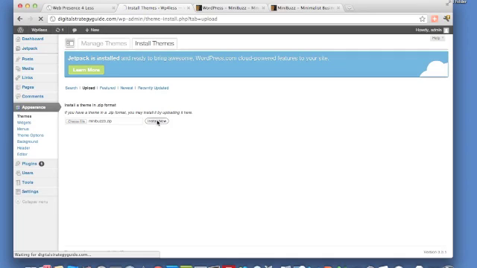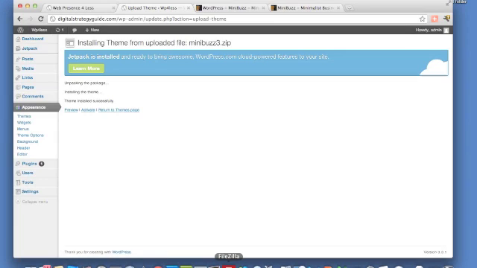There's another option that you can do here so it doesn't take so much time, and that's going to be File Transfer Protocol, FTP, where you would FTP the theme under the theme folder on the back end of your website. You can do that simply by using an FTP program. In this case, we have FileZilla. We're not going to go through it in this tutorial, but with FileZilla, you'll be able to transfer this theme to the website. You can see how long it took by doing this. If you have a larger theme, it may not upload correctly using just the WordPress backend, so you might have to use the FTP. From here, we're going to click on Activate.